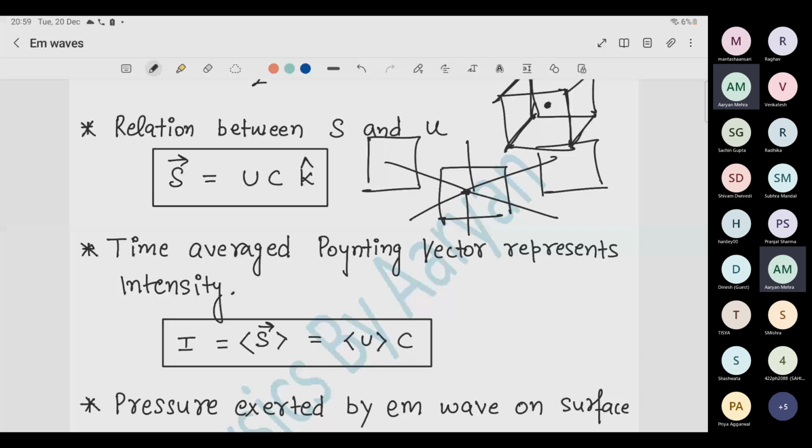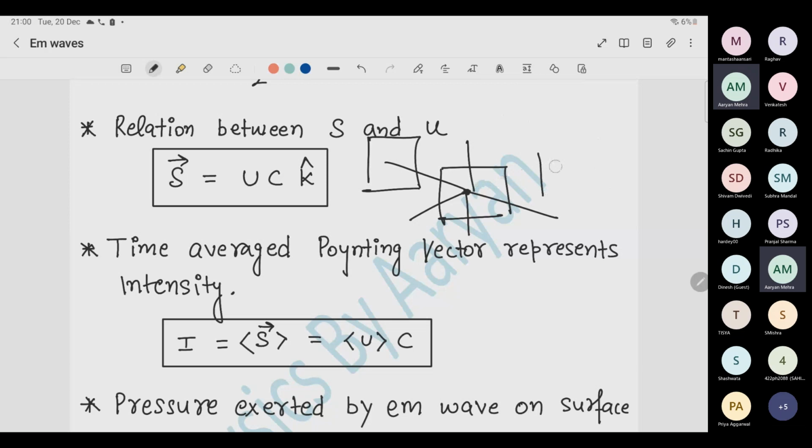You have just multiplied it with V. You haven't said anything about the origin. So that's why we always define energy density only. It's very difficult to define energy absolutely, because of these complications.